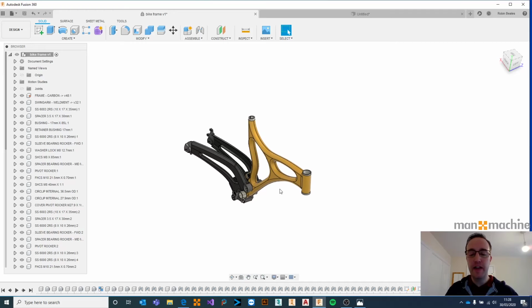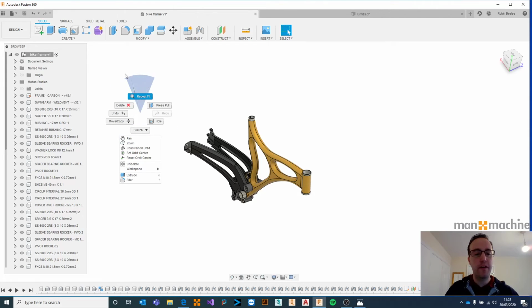The only other two parts of the interface really that we need to talk about today are firstly the right click menu. The right click menu in Fusion is awesome. It's a little bit different to any other right click menu that you may have used because it's not a standard menu. We actually have this radial menu that pops up, which we won't talk about too much today, but it makes it very easy to be able to quickly do something.